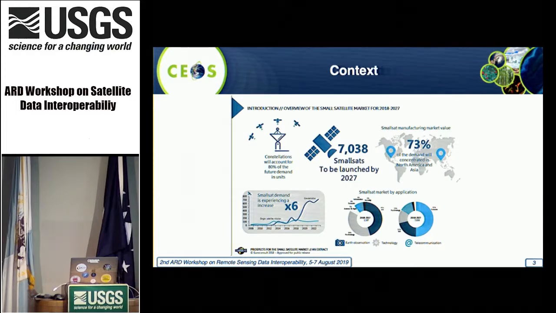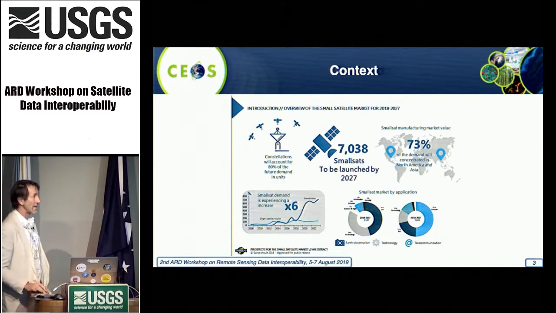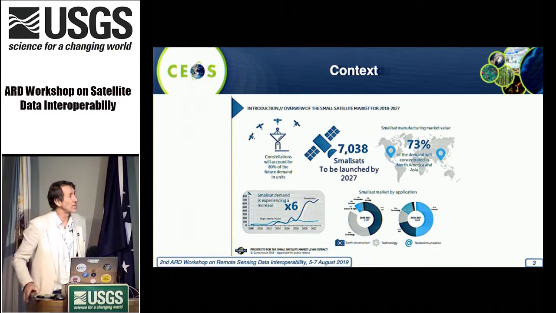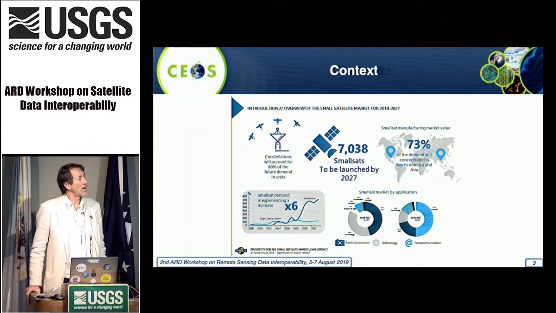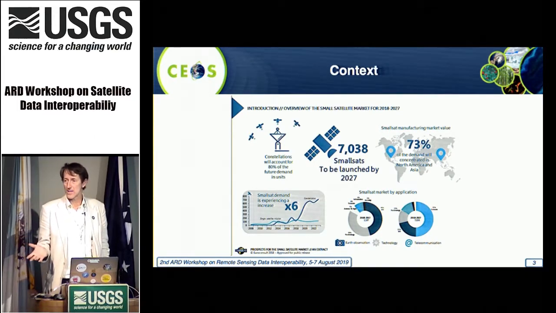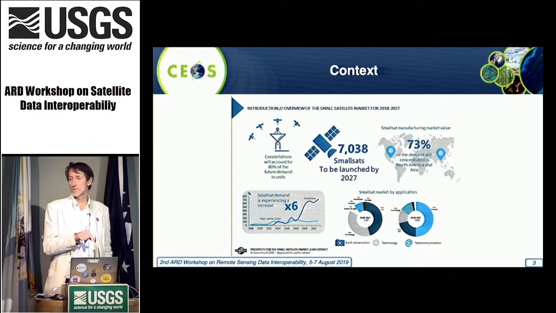And now it can see what's happening with the landscape of small satellites, and it's looking at how it fits within this future industry where there is 6 times as much demand for small satellites as there was a couple of years ago. Presumably the figures are much larger than that. There are thousands of small sats and a huge amount of growth in uptake. So clearly CEOS is thinking about how it fits in this environment and what its value proposition is going forward.